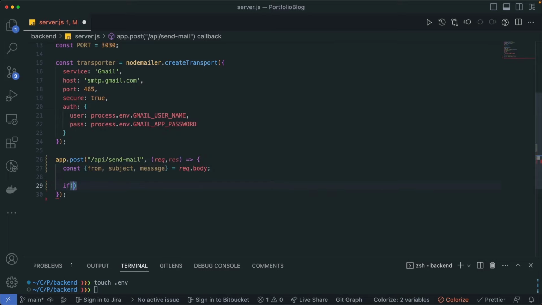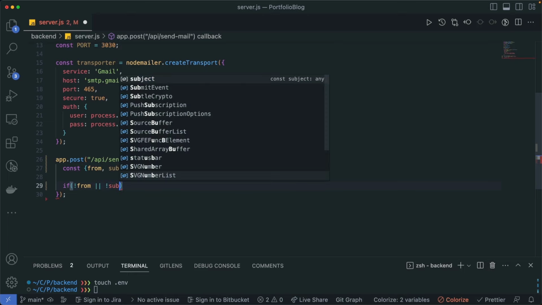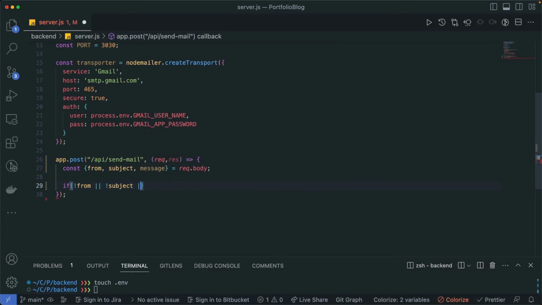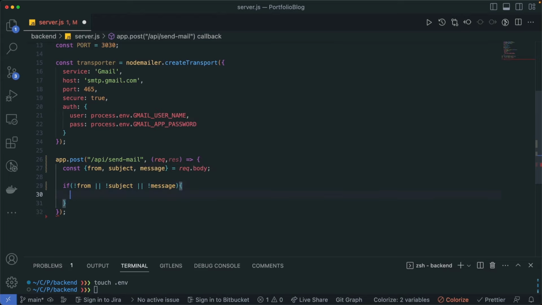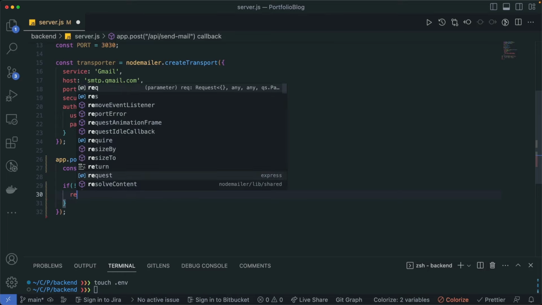We will also need to verify if there is no from, or there is no subject, or there is no message. We want to return an error to the front end.